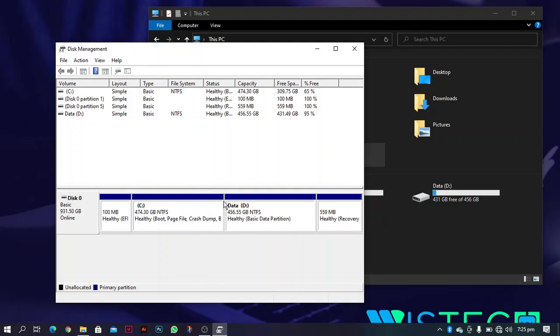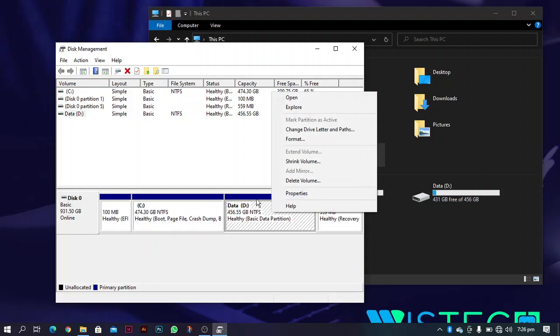So as you can see, we have the size for data is 456 gig, then that of the drive C, which contains the Windows. So now we want to extend a part of the data disk here, but before we do that, we have to first shrink a bit of the space here. We have 456 gig, so we can shrink part of the data here in order to use the space that we will shrink to create the new disk or the additional disk we want. We can also do the same thing with the drive C here. So now let's begin by shrinking a portion of the data disk here.